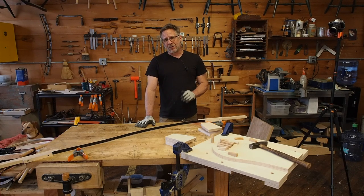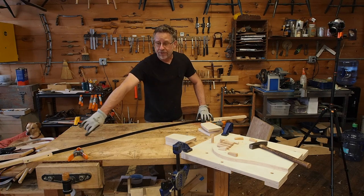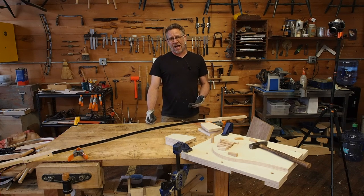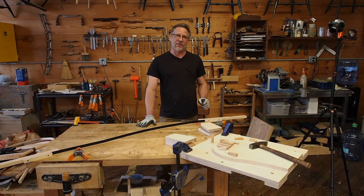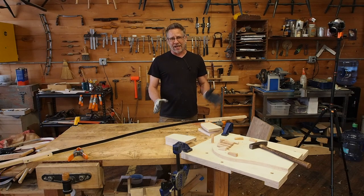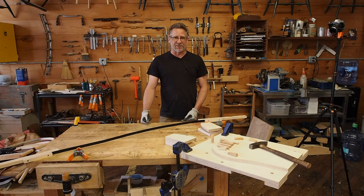One thing I do before I put that piece into the steamer, so it's been soaking, it's shaped, I always check to make sure that it's about 1/8 of an inch shy of the interior length of this strap. Surprisingly, when you soak this ash, it actually grows in length. I was surprised by it, but it grew substantially in length to the point that I couldn't even fit the strap on there when I first went to do this without cutting it. So first I want to take it out before I even put it in the steamer and check it for length. The steamer doesn't seem to have much of an impact on lengthening it, but the soaking sure does.